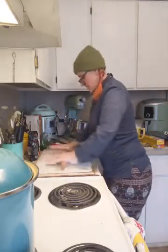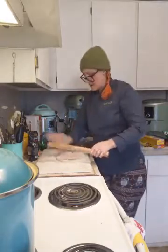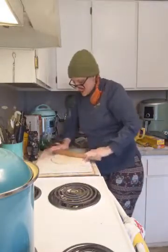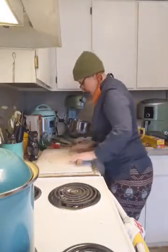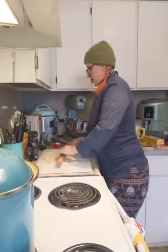And I like to go that way, turn it, and go that way, and turn it. This is creative navigation at its best. Which way does your cutting board go? Which way does your dough move? It's really a magical thing, being able to manipulate dough like this.